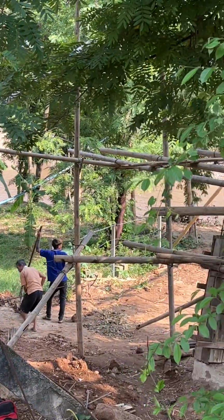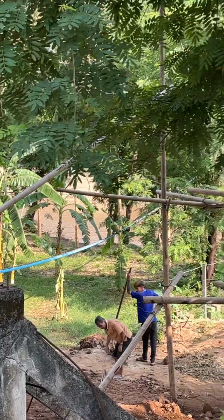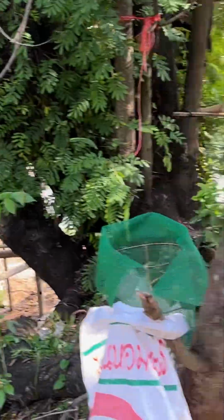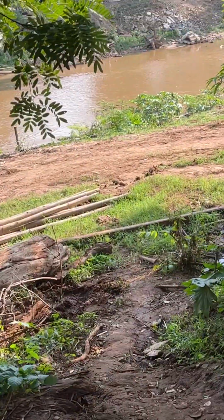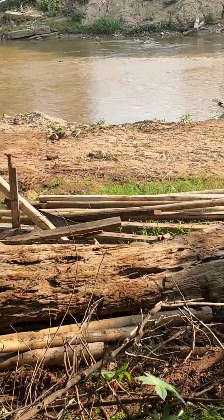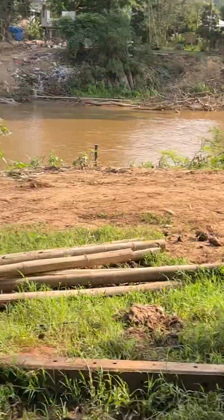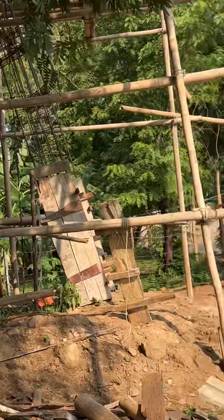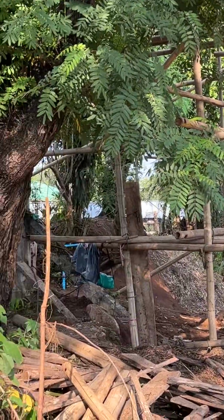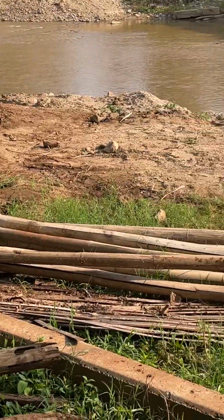See all the bamboo structure, the infrastructure that they're building here down by the beach. Maybe I'll just take a quick journey down this little hill. This is where my guides are like, oh my god, what are you doing? But let me just grab a little picture here. Oh yeah, let's see what they're building. Okay, I do love to explore. I'm not really sure what it is. But there it is, and there's some of the bamboo.